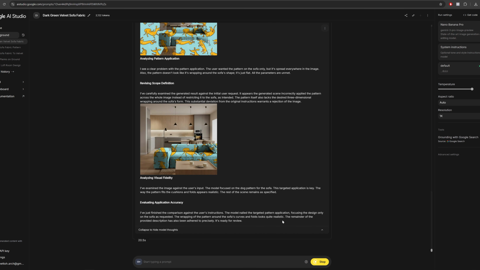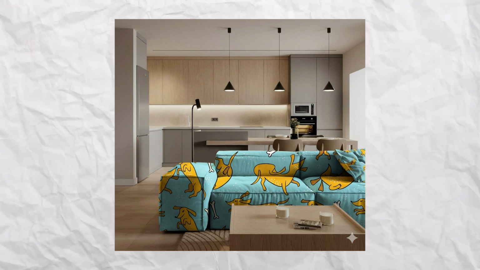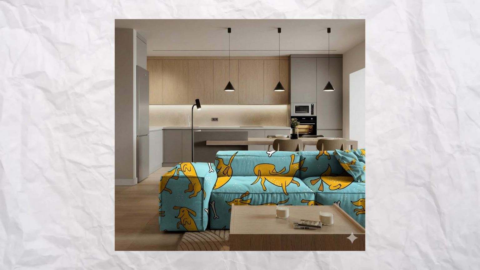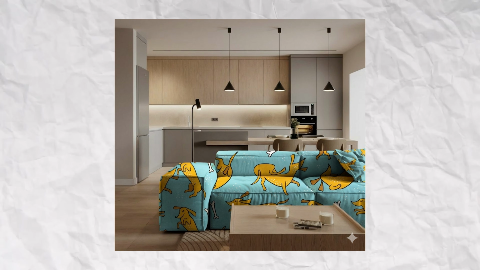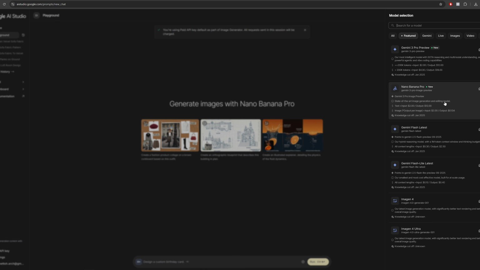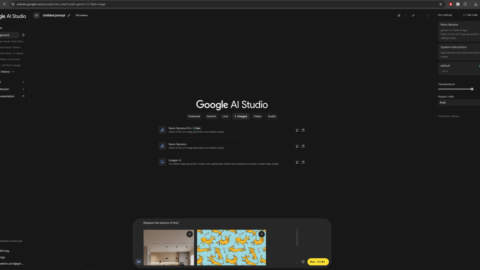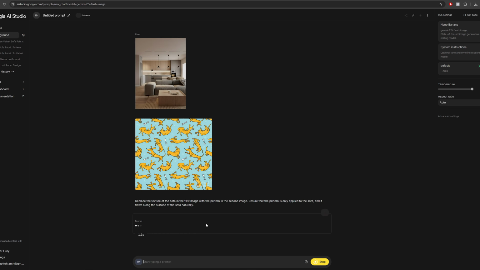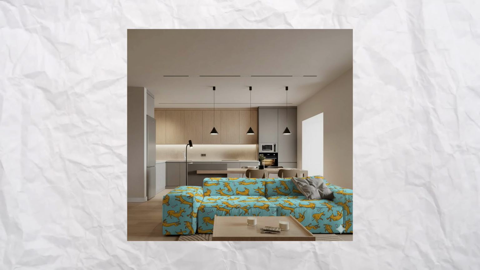Now, I find that Nano Banana Pro actually isn't that successful, especially when it comes to fabric replacement. Even though it was really good at applying the velvet texture to the sofa, it's not really that good at figuring out how to use a specific texture that I'm providing. So that was a bit of a bummer. But on the flip side, what's really great is that you can always change the model back to the original Nano Banana, and the original Nano Banana is actually quite good at this. So depending on your use case, you can choose the model to work with, and hopefully in the future updates, they'll be able to handle this better as well.